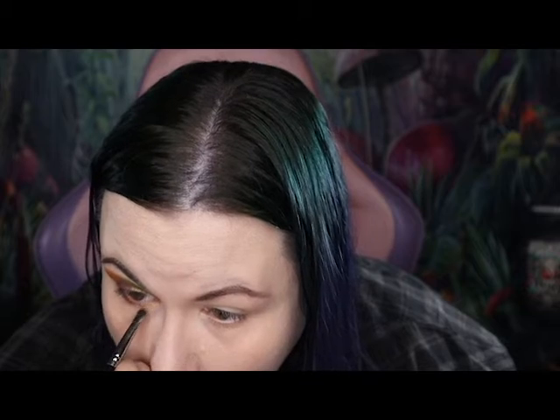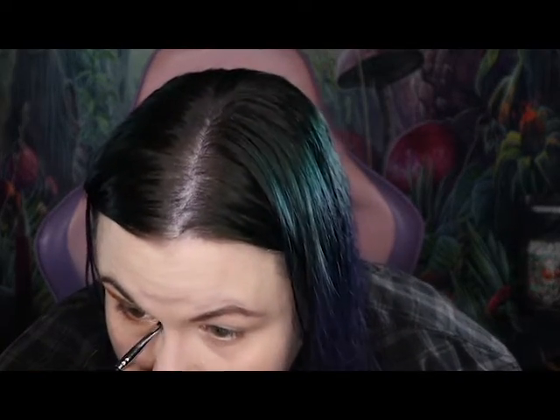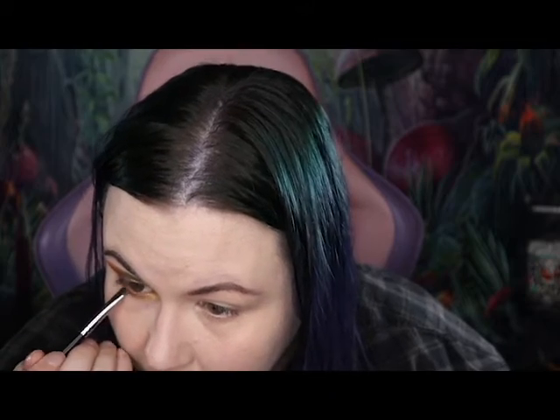I think the last thing I'm going to do is go into this gold — this one here — and I'm just going to put that under my lower lash line in the inner third. That one picks up really nicely on my brush. Okay, that gold has a lot of pigment — it's really nice. I'm going to wrap that right around my inner corner because it's such a pretty shimmer, and blend it into the matte on the outer corner.